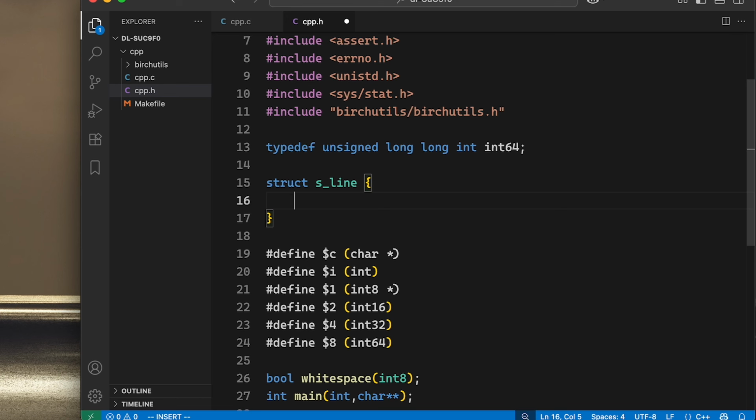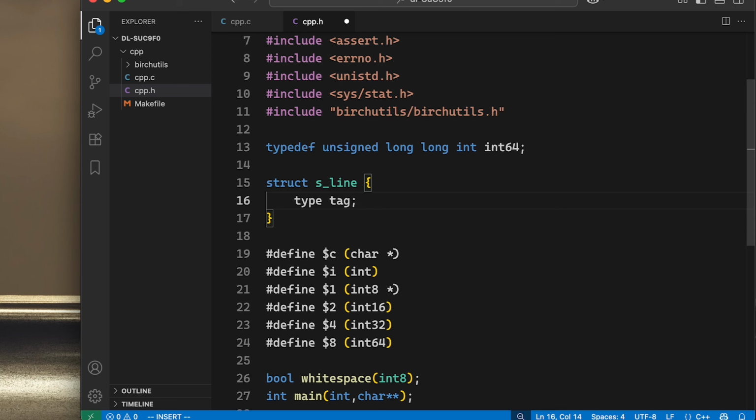It's not only character lines that I want to put in here. Because if it starts with a hash sign, so we have something like define constant 5, then I want to have some token or something for this. So let's first say that we have type, and let's call this a tag.